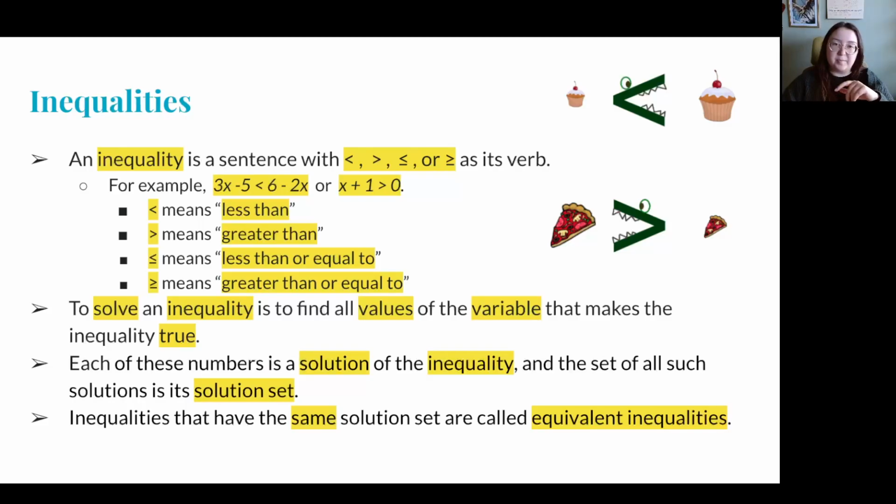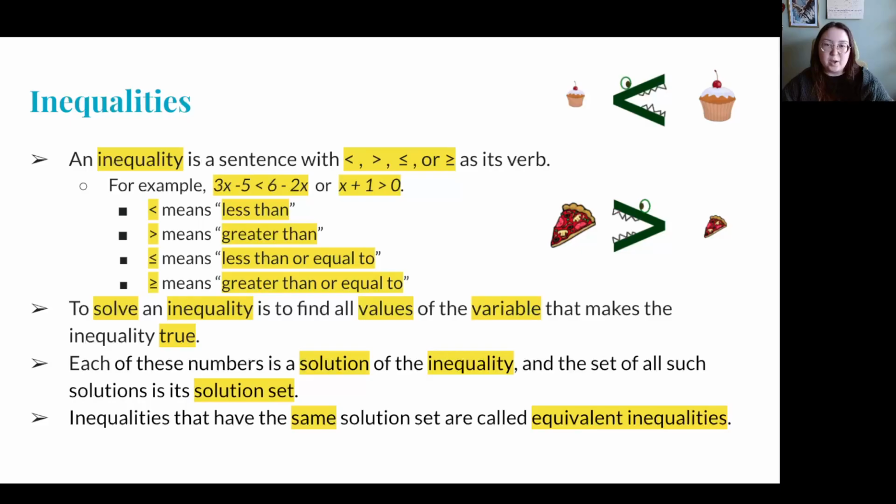So we see it looks like a little arrow, and what we can imagine is that your little arrow is almost like some sort of animal. Typically we say an alligator. You are going to typically always want to eat the bigger portion. So when we see the little arrow pointing to the left, the mouth is opening to the right, that means less than. So when we line it up, we would say x less than a number. Or even if we look at the cartoon, we see the cupcakes, there's a smaller cupcake and a bigger cupcake. So we want to eat the bigger cupcake there.